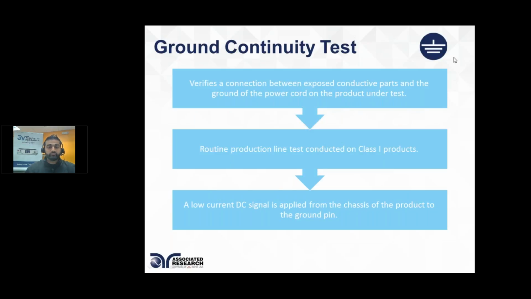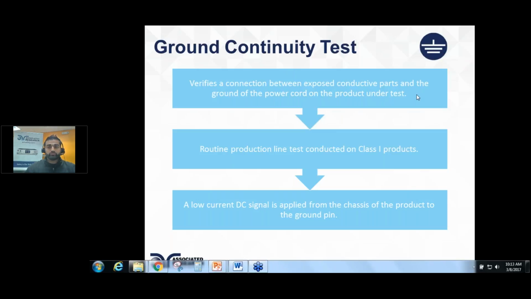We're going to talk about continuity first. When we're talking about ground continuity, this is what one of the standards says to check on your products. If you're doing ground continuity, you're checking to make sure the path is there for the ground circuit. If an event or fault were to happen, the ground continuity is verifying the ground connection is there. So it basically verifies connection between two exposed conductors. And if you had a class 2 product that doesn't have a ground, you don't need to run a ground continuity test. You're exempt.